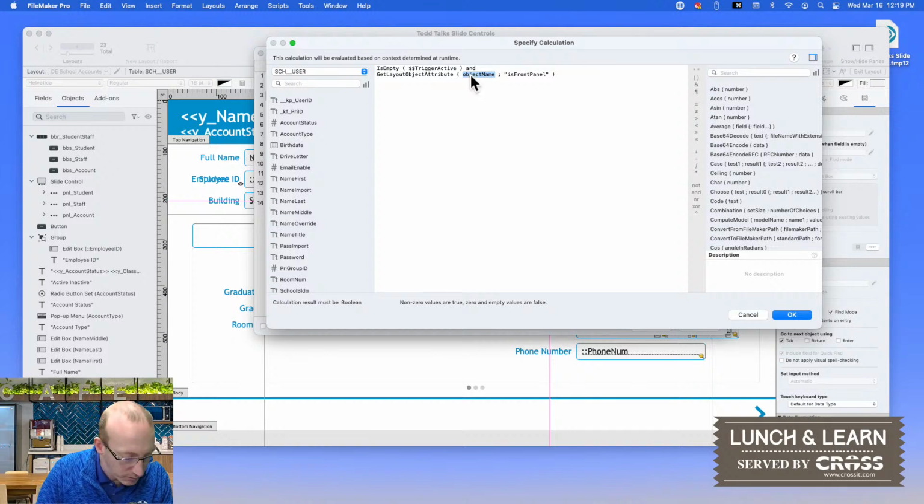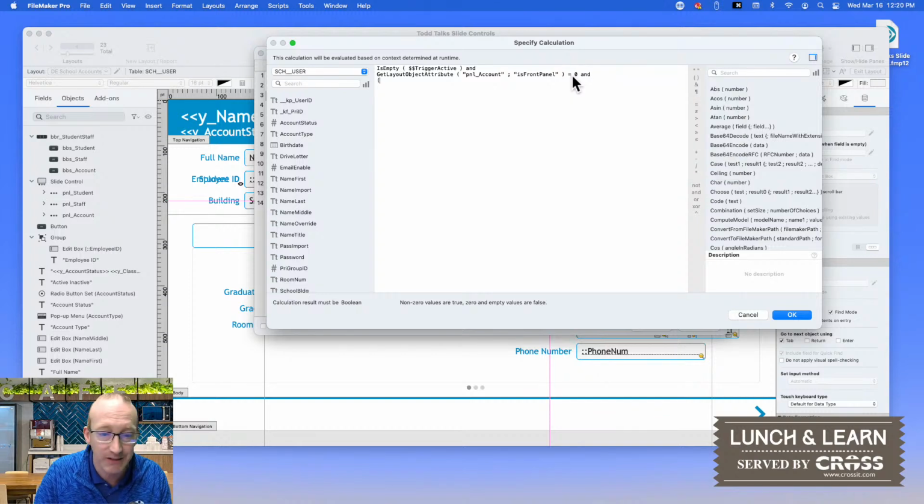The first one we're going to check for is the panel for the account information. The reason is that if the panel is on the account panel, because that is common to all users, you don't actually have to do anything. So you only want to execute the actions of the script trigger if the account is not the front panel.